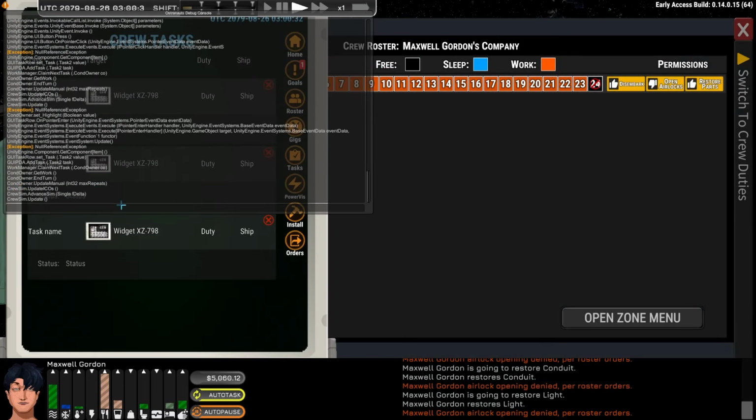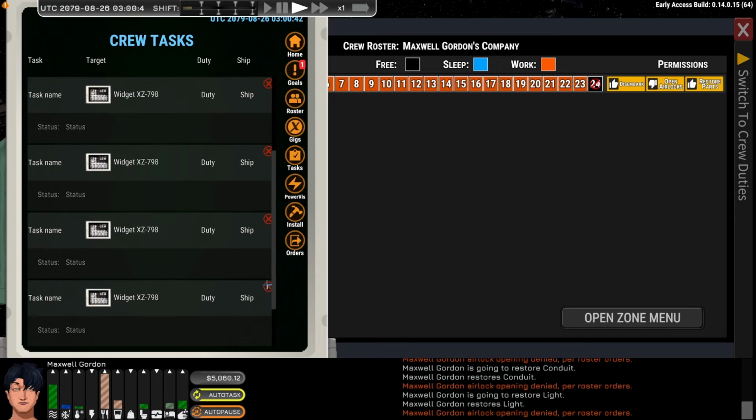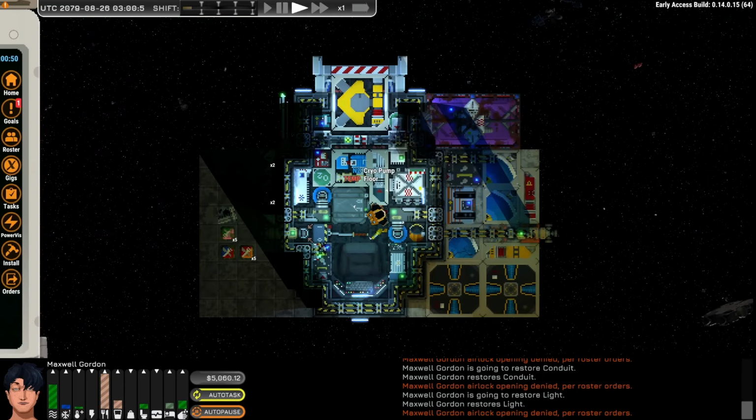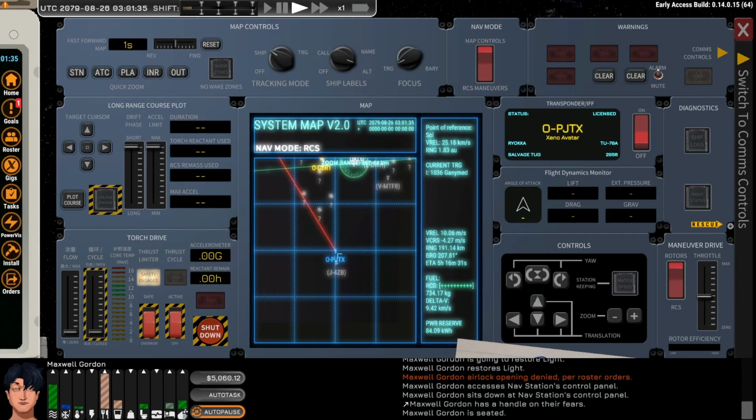Ooh, a bit of a bug. That's okay. So we might have some tasks here that might be a problem for us. Okay. Let's close it up. Yeah, nothing doing. Okay. Probably we're gonna need to save and restart. No big deal. But I see a bunch of derelicts over here. Let's shoot for you.